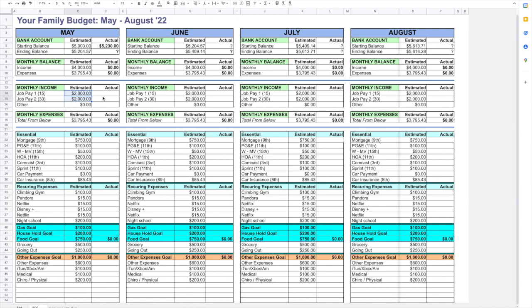So your actual should be pretty straightforward. You're going to get the same amount each time. This is where it depends on if you're hourly or not. But generally, if you're getting paid regularly for a salaried position, this is going to be close, but usually it's not exact. Maybe this is 2012-37. If it never fluctuates, I'll go through and update this to be that actual number, because I know that's what it's going to be every month. Sometimes it fluctuates, which has to do with taxes or some other little expenses. If this fluctuates, you just do an estimate.